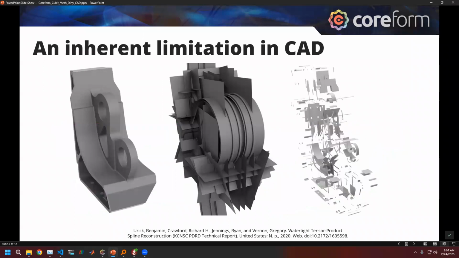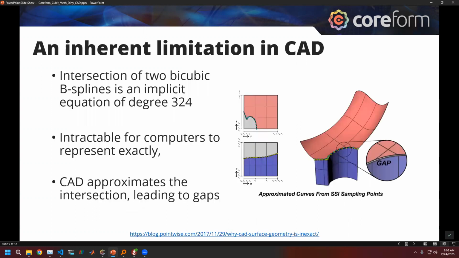Now, this inherent limitation in CAD is that we tend to see on our screens a nice, pretty looking CAD picture, but actually behind the scenes, all of these surfaces are a bunch of trimmed surfaces. And then here you have this exploded view of these trims. What CAD BREP is then trying to do is describe how these different trimmed surfaces are connected to each other. But during this trimming process, you can imagine if you're using scissors to cut these out, if you don't have great precision in how you've trimmed or cut these surfaces, that can then lead to gaps in the model that then cause issues again when we're trying to build an FBA mesh.